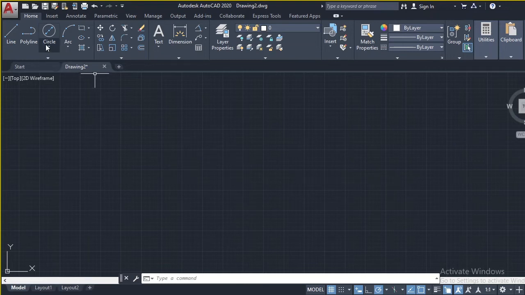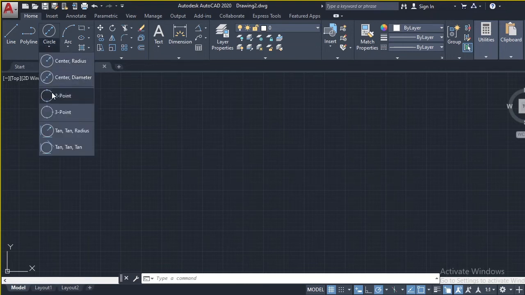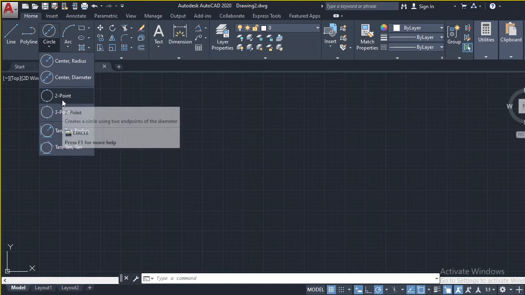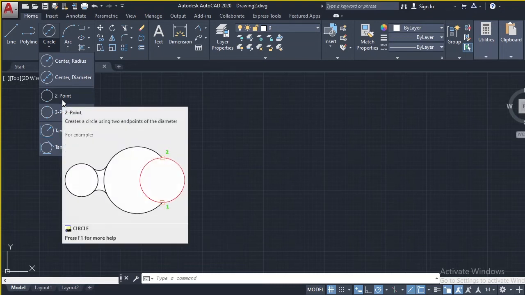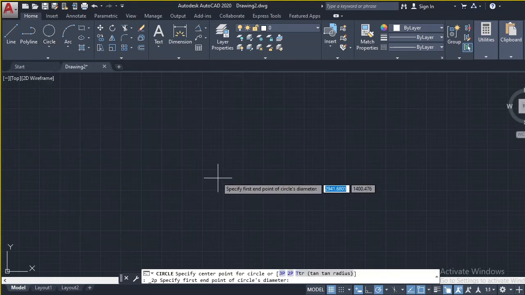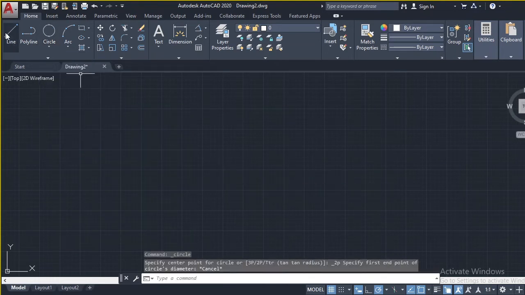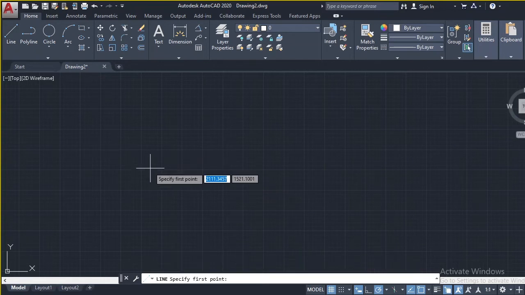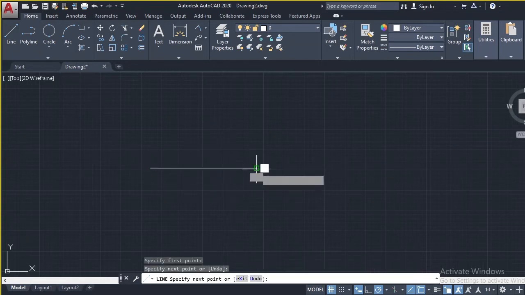Okay, so let's continue. The next one says two points. How do you do that? Let's say I have a line here, and I want to draw a circle.